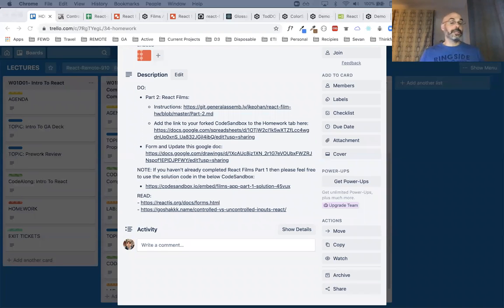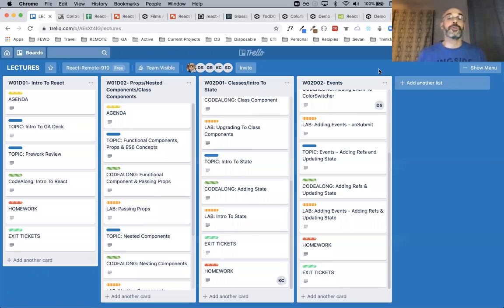Outside of that, just exit tickets. I know I said I was going to leave time, but 2 hours just happens to go by super, super duper quick. If you have any questions, just reach out during the week. Once again, Slack me your code sandbox. I'll gladly take a look at it when I have a moment.